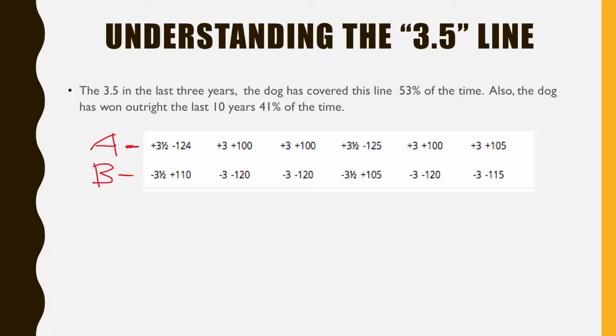And the reason I'm pointing this out, if a line is 3.5, just use some common sense. That means the sports books have almost handicapped the game for you, meaning that's going to be a close game, as opposed to when you see a 7.5 line like I talked about before. What is the sports book telling you? They're telling you this game is potentially a blowout, okay? When you see a 3.5 line, it's going to be a tight game, okay? And just know that 3.5 line favors the dog. So that game's close, and therefore, if you're playing the dog, you get that half point. So if the game ends in a field goal, 20% of the time that happens. So that 3.5 line definitely favors the dog.